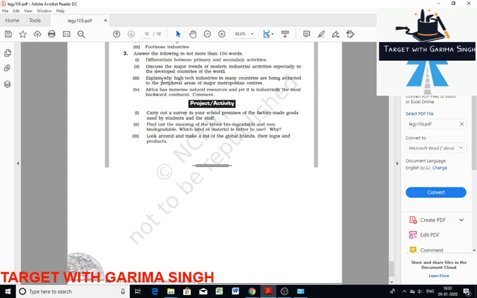In the second question, explain why high-tech industries in many countries are being attracted to the peripheral areas. High technology, or simply high tech, is the latest generation of manufacturing activity. Professional workers make up a large number of the total workforce. These professional skilled workers are located in urban areas, and due to high rent in the central area of the cities, they situate themselves in the periphery. The industry is also situated in the periphery because of the low rent and also because of the closeness to the urban center, which provides them with availability of workers.